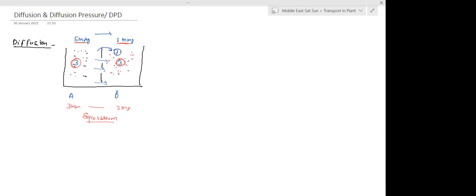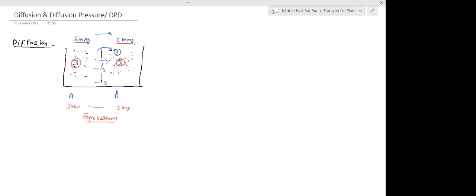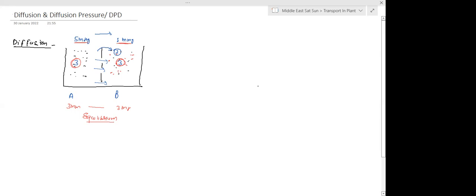So that deficiency will be called diffusion pressure deficit. The deficit means the less in diffusion pressure. So diffusion pressure is 1 mmHg. What should it be? It should be 3 mmHg, right? So 2 mmHg is left. That is the diffusion pressure deficit. Clear or not? Please tell me. Minashi, Samira, clear? Yes, sir. Okay. So please note it down. Alvia, clear? Yes, sir. Okay, great. So please note it down.